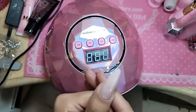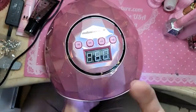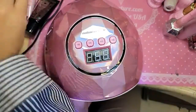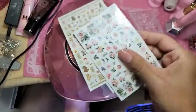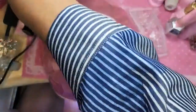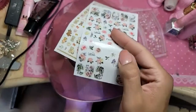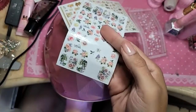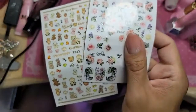Now we're gonna bake it for 1 minute inside the dazzling golden lamp. And then we're gonna get our stickers that we're gonna use today. So I used the white squares. I used a cute teddy bear. I was gonna use the other roses, but I didn't. So this one is so pretty. Maybe we'll use one of the big ones too. And the cute teddy bear are adorable.